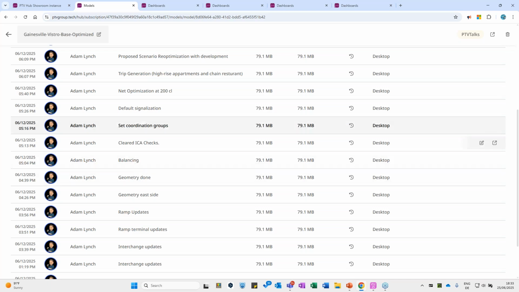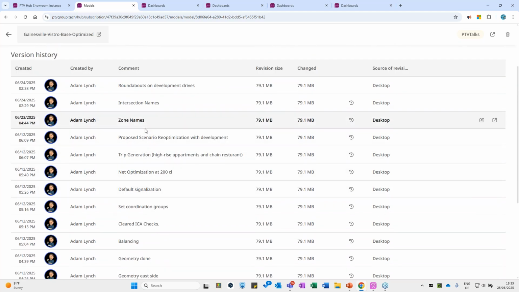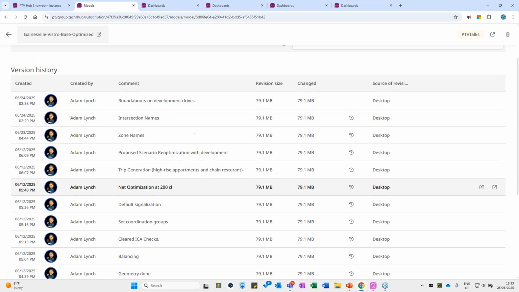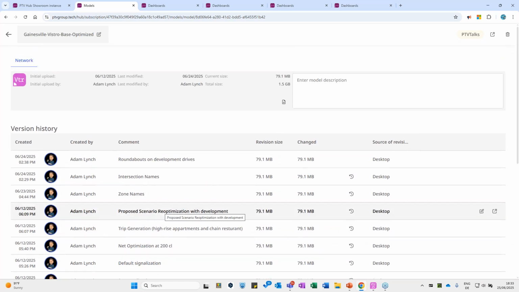So I did some balancing, I set up coordination groups, and I went down through the trip generation stuff and eventually got to the end of it. So someone can go back in and actually see all of these things. And if they wanted to, like Adam said, you can open each individual revision and specifically see what was changed within that revision. So revisions and model management is pretty cool.